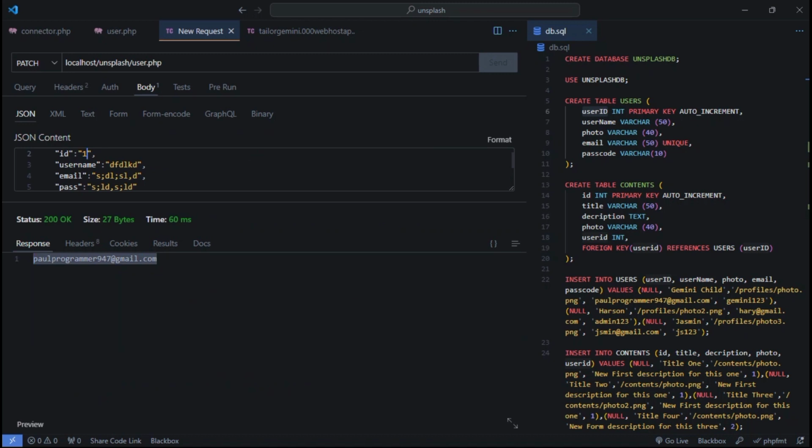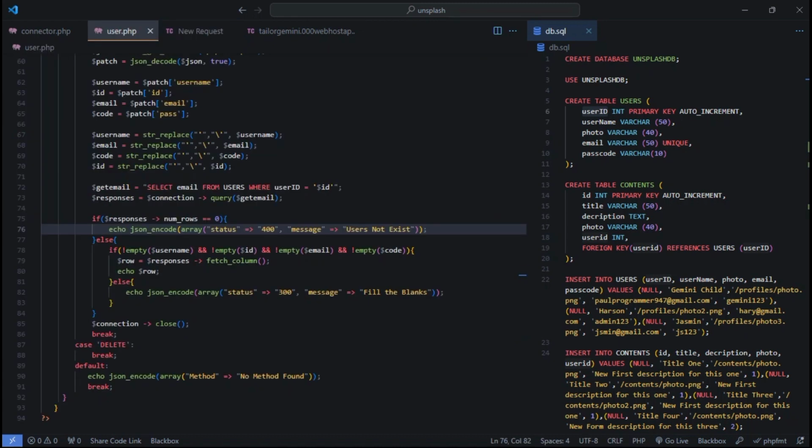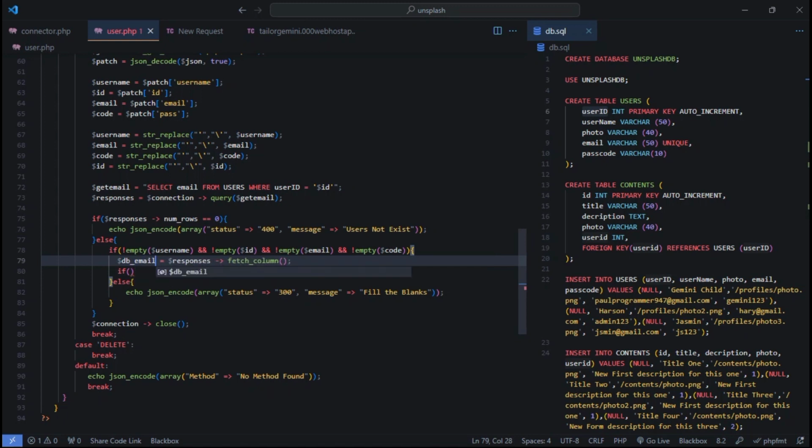What if it's 2? We know that is just Henry, to retrieve this email. So the first thing that we have to do here is we have to say this is the row. So let's just give it a db email.